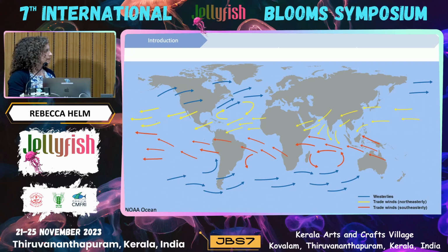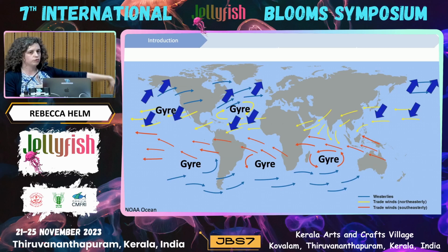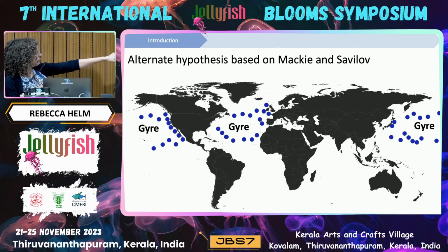If we look at the major wind patterns and we imagine where the left-handed animals would go, they would move in this direction in the northern hemisphere. So they would move primarily up to the pole. In contrast, if they're closer to the equator on the other side of these gyres, they would move down towards the equatorial region. But no, we're not just talking about the northern hemisphere. So let's look at just the northern hemisphere and what we might expect to see. So in the northern hemisphere, we might expect to see a distribution of left-handed animals that looks like this on the rings.